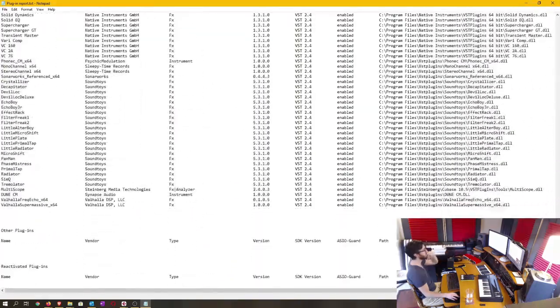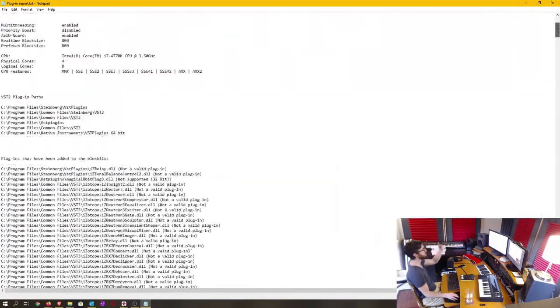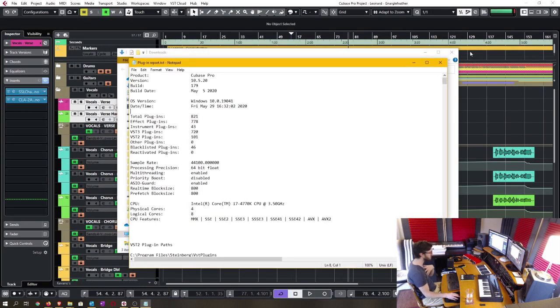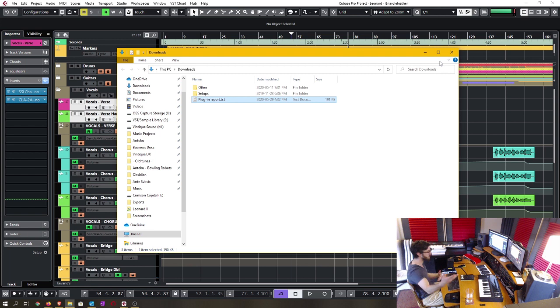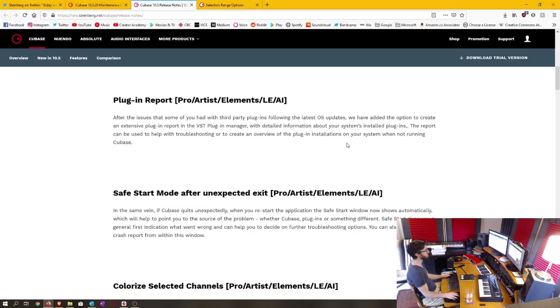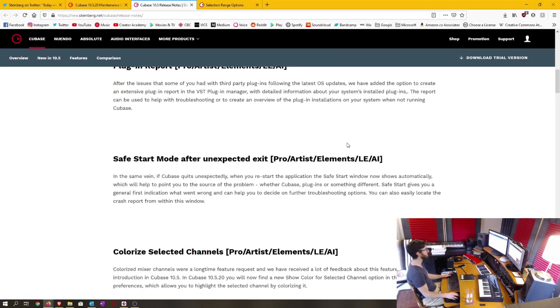So this is very good for yourself, but this would also be incredibly handy if I have a known issue with plugins and I'm sending this information to Steinberg directly. They can take all this computer information and work that into their debugging process. So that's handy for a few different reasons, not necessarily creative or workflow stuff.